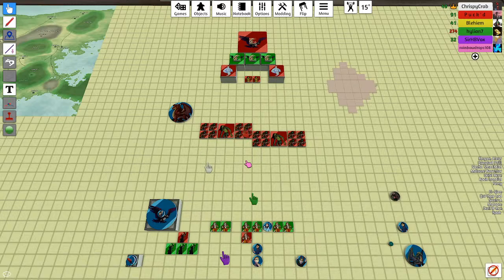And these ones, who also failed, take the full 200, knocking them down to 75 power. These ones who take 200 are knocked down to 60 power. Okay. And now Malcolm's going to do it all over again.